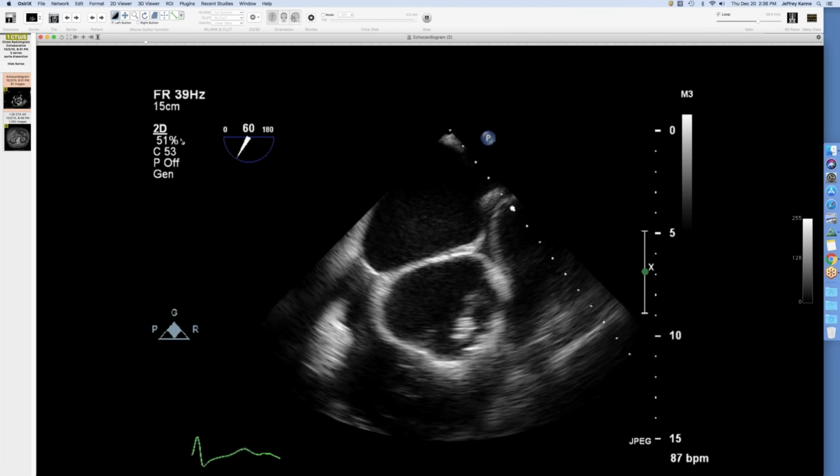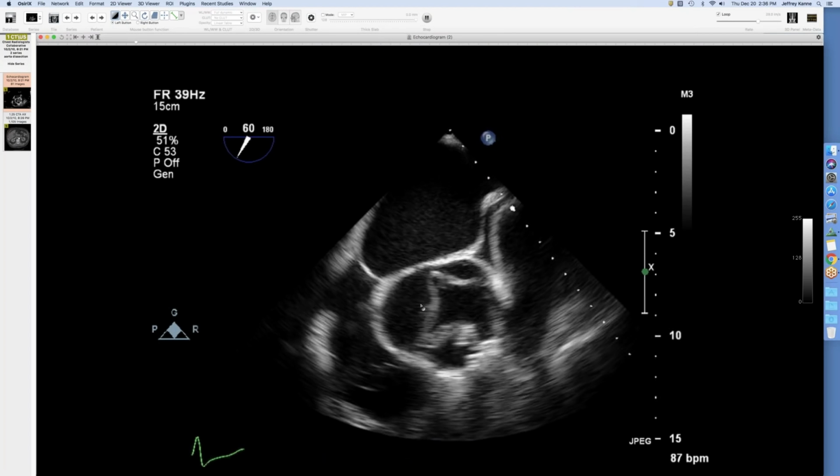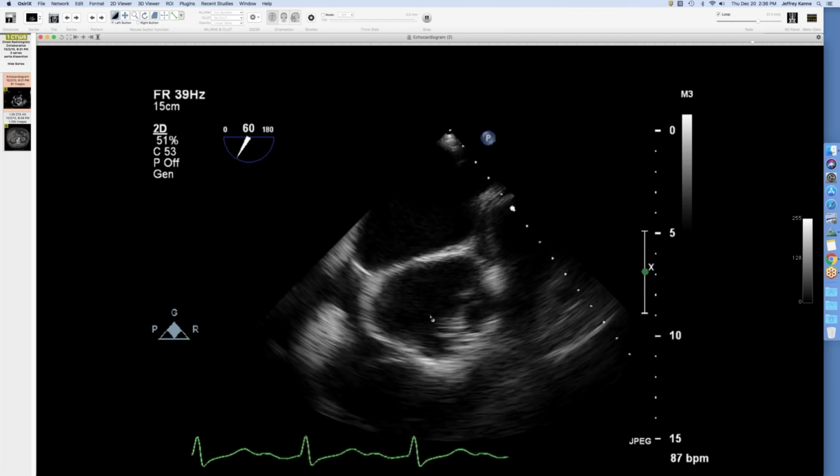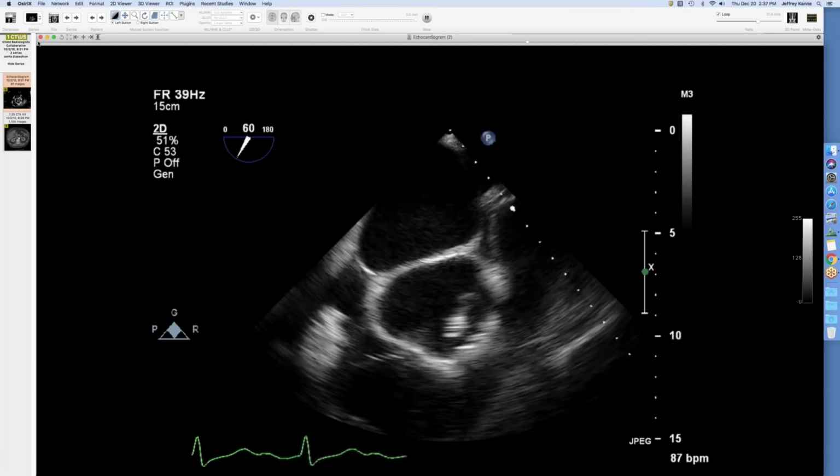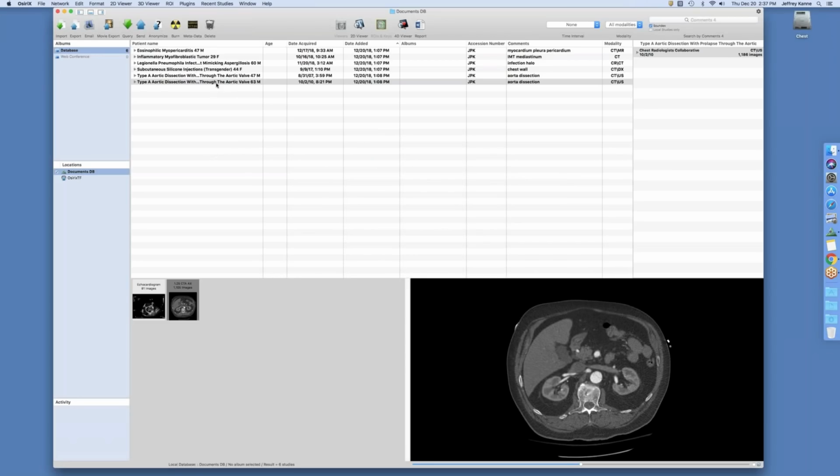Come on. There we go. You see the little flap coming through the plane here. So we're sort of in a transverse plane, but I thought that was kind of cool to see that. But Seth had shown in one of these, so I don't know what the proper name is, if it's like a windsock aorta, but both of these, very similar appearance.